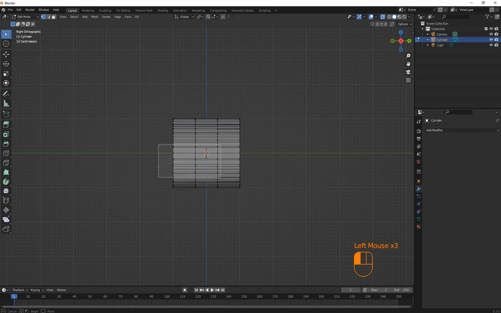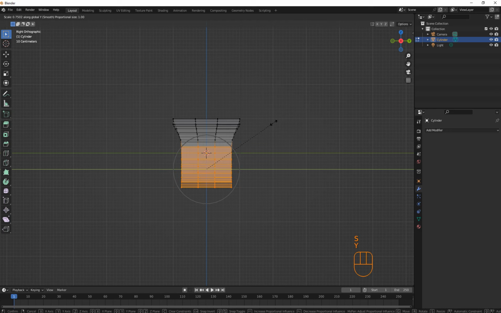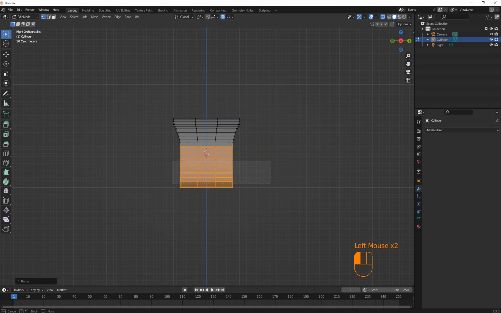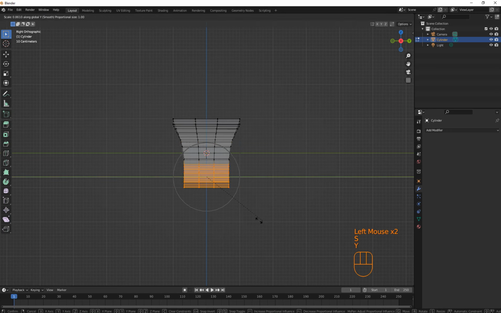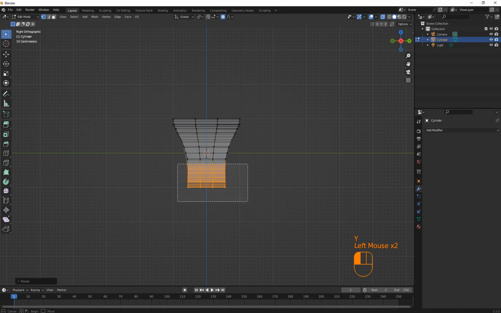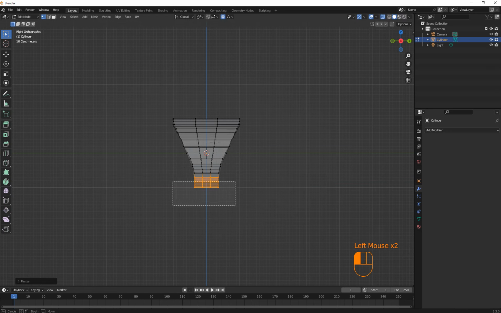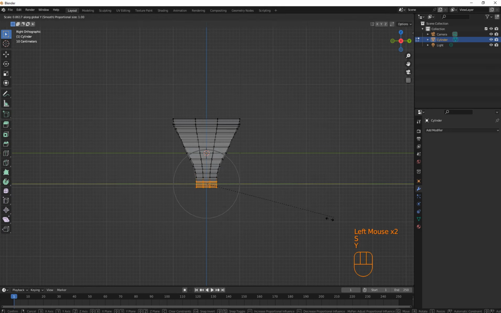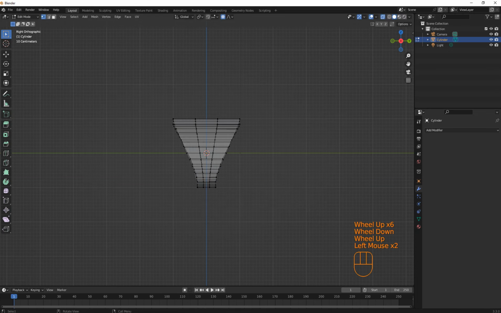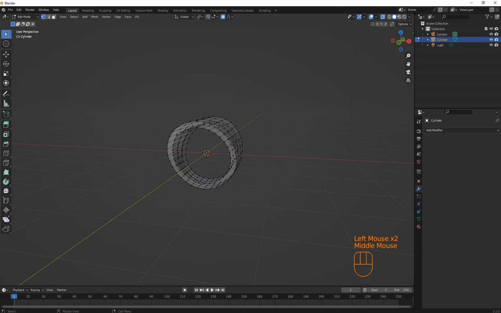So we need to S Y, like that, S Y, because we want to keep the shape overall. S Y, S Y. That's pretty good. Okay, see, the ring shape's still pretty good.